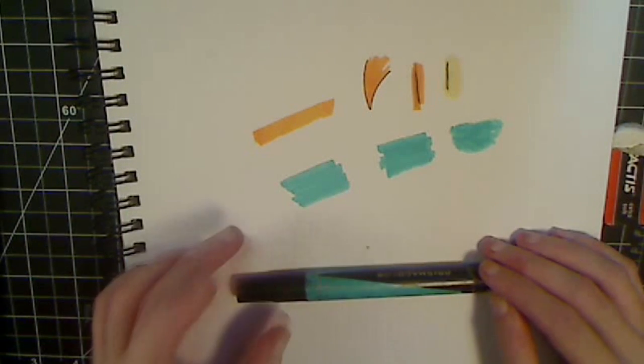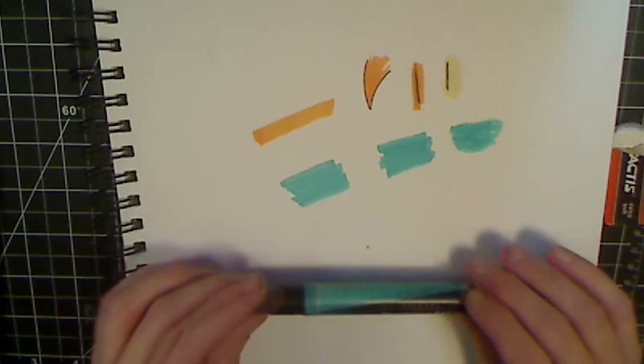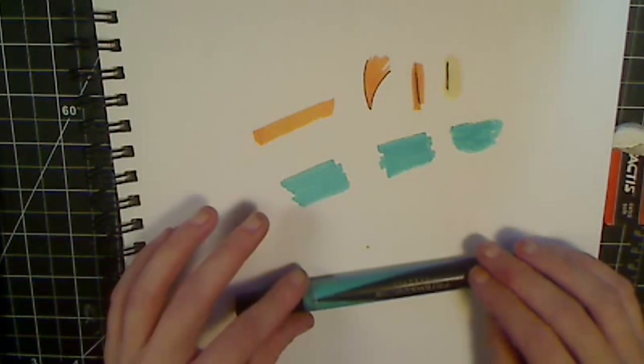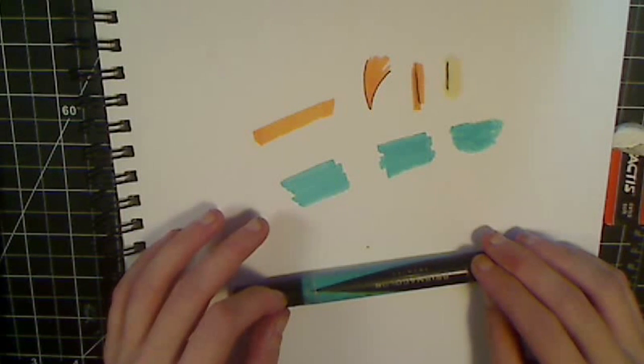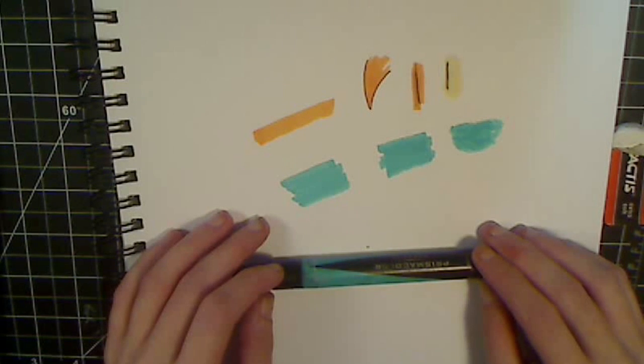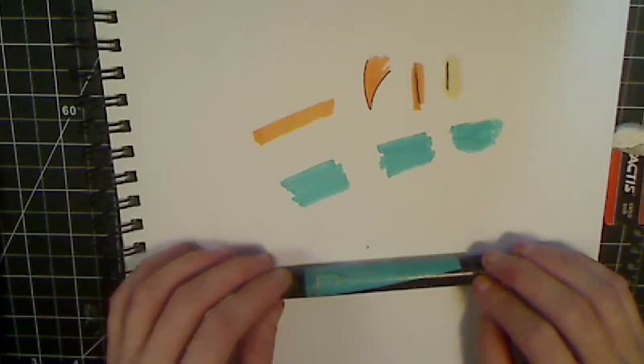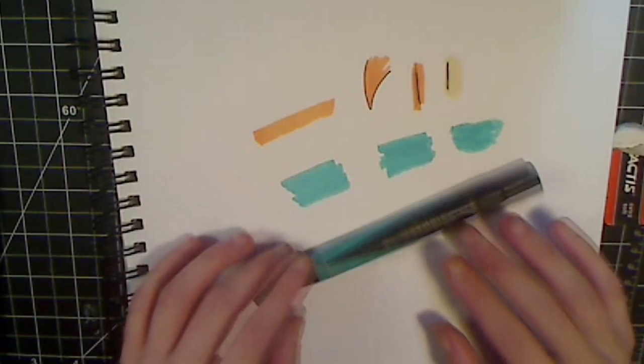So you're going to either have to go out and buy a new marker, or if you wish to risk it, you can go and actually refill your Prismacolor markers with some rubbing alcohol. And I do have a tutorial, which I believe is linked down below, as to how you can refill your Prismacolor Premier colored markers.